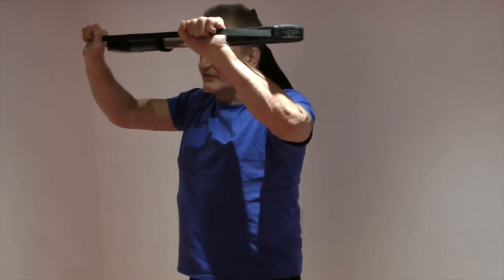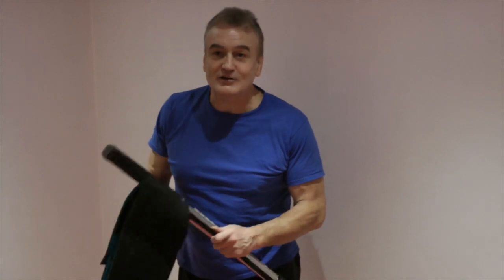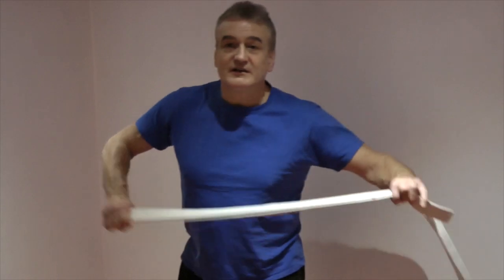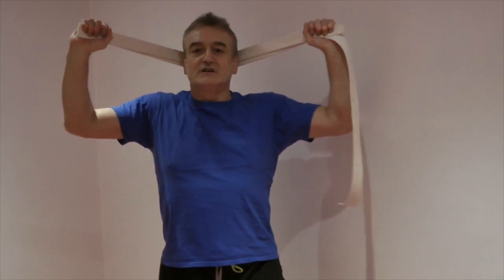When you take it off, to avoid any hair pulling, just let it slide up. Although that looks a bit violent and ruffles the hair, if you practice it's safe — but please do practice and be careful. If you have long hair, I suggest you wear some form of headgear that stops the hair getting caught in the strap. This can be simulated very easily using a towel or a belt. A towel would perform the same purpose, and you can regulate the amount of force.